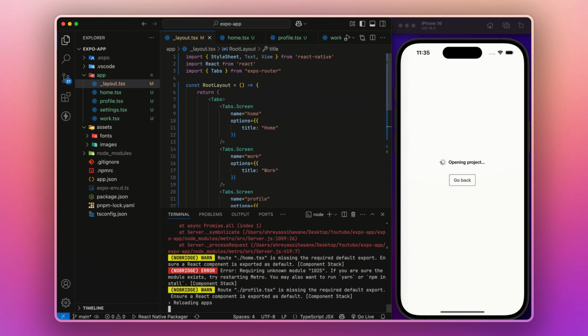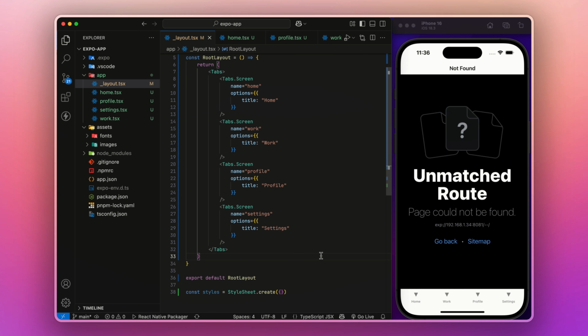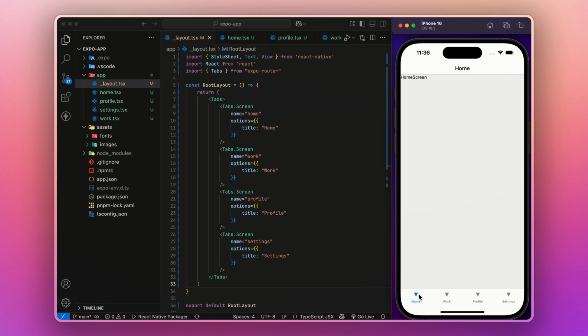And once you reload the app again, it is not showing our proper things. So let's go to the home where you can find the home screen. Then we have the work screen, profile screen, and settings screen. Sometimes you have to restart the server or reload the app by pressing R in the terminal.